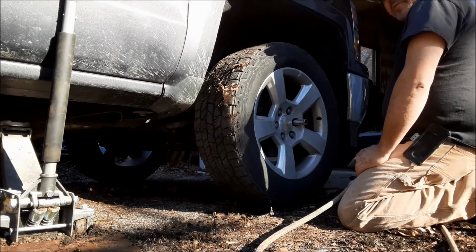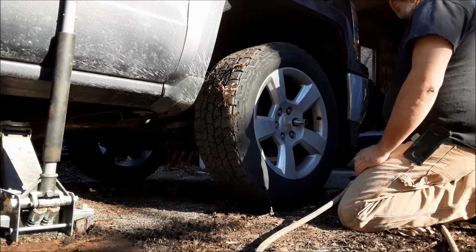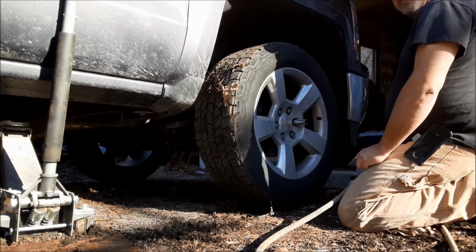So I'm thinking I'm going to borrow my girlfriend's car, her second car, and use that and order off Rock Auto. But I want to get this as far as I can tonight, so when I get the part, I can just put it back together.